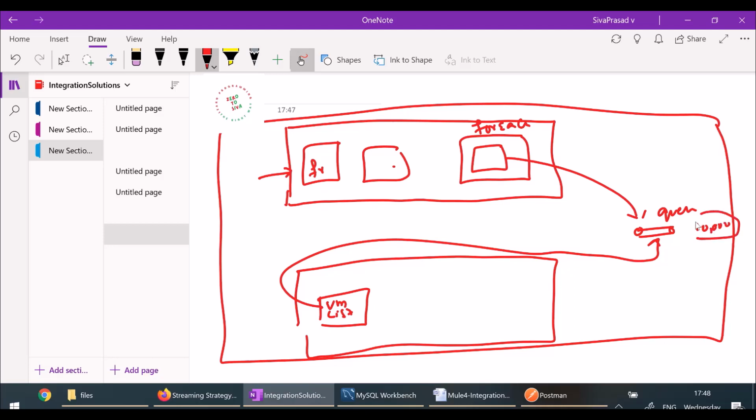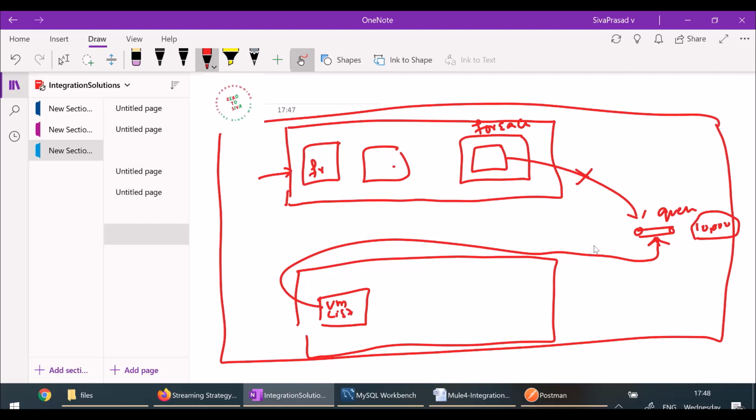Since this whole thing is in memory, there is no network issue. So there is no chance of the network going down, right? Because everything is in memory. And also this VM listener is receiving the messages in memory. So this is better than using JMS queues, right?